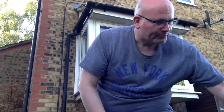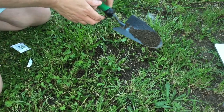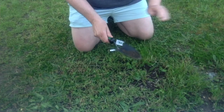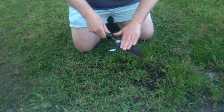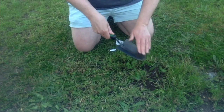Put them all out. I've got a trowel handy with a little bit of earth, and you don't need a lot, but just a tiny bit of soil just to go over the top of your seeds, just like that. Lightly sprinkled. If you've got a watering can, you could then use that for the next bit.